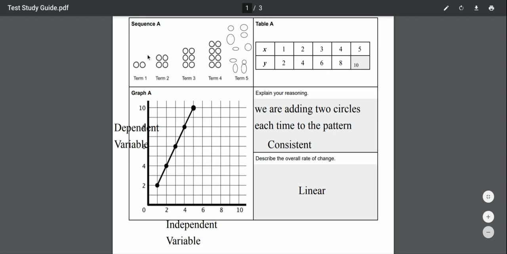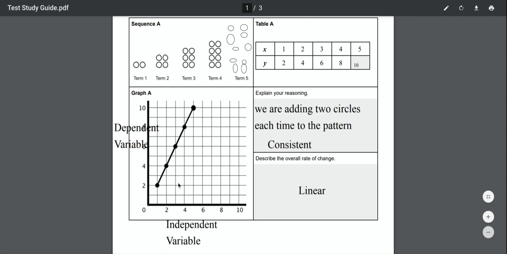You then have to note the jumps in between the numbers. So this is adding by 2 each time, and you have to figure out what's going on between the terms so that you can apply the next jump. You would take the 8 circles in term 4 and add 2 circles to get 10 circles. You can continue a pattern like this in a table. Again, you look and see how many jumps are between the numbers so you can continue your pattern.